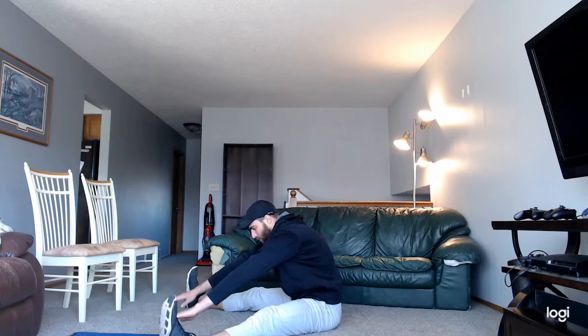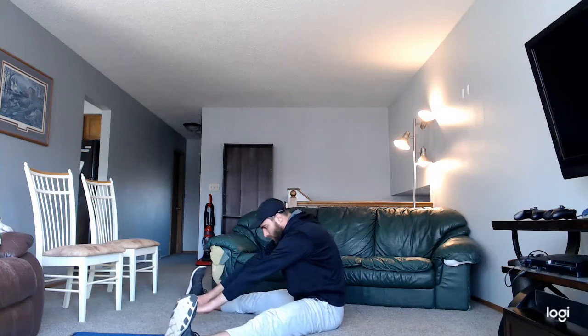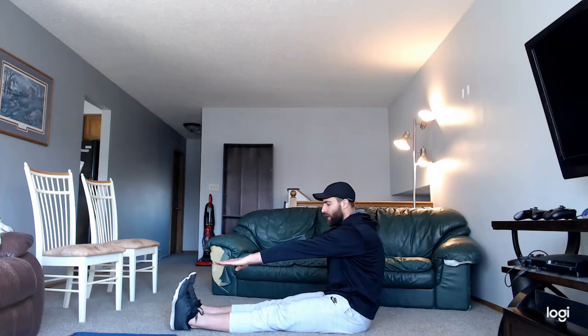You can either reach for both legs or just reach right out in the middle. Remember, we're squeezing our quads, pulling our toes close to us, reaching as far as you can go for 30 seconds. After we're done with that, we're going to go to the pike stretch. It's the same thing. Squeeze your quads, push your knees into the ground, pull your toes close to you, reach your arms out.